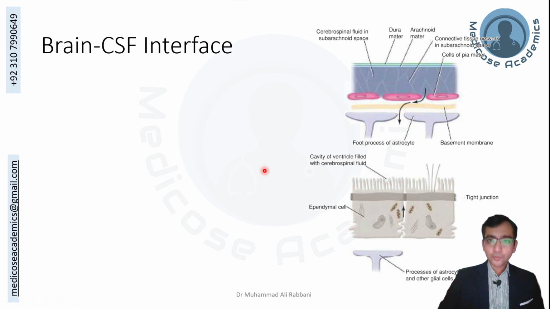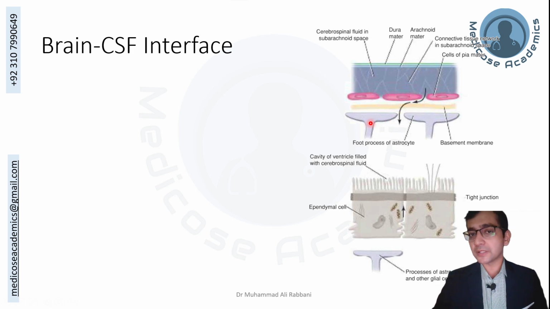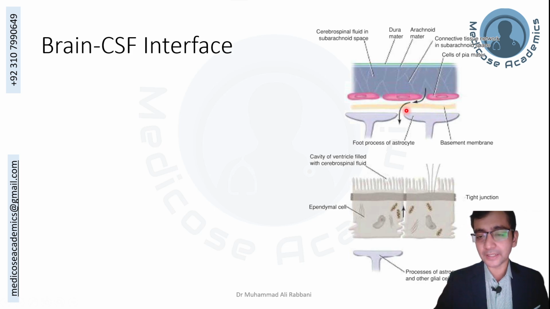The tissue fluently goes between the CSF in the subarachnoid space and the brain tissue, and the CSF in the ventricles into the brain tissue. Here the interface between the blood surface and the subarachnoid space is shown: the dura mater, the arachnoid mater, the subarachnoid space containing CSF. The outermost surface of the brain is covered by the cells of the pia mater. Then there is the basement membrane, external, and then the limiting membrane, the foot processes of astrocytes, but they are not so much of a barrier.